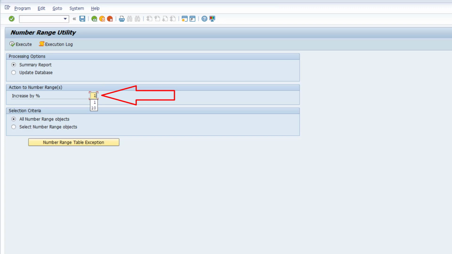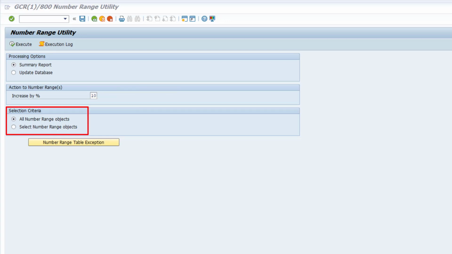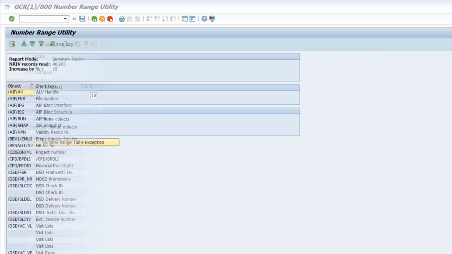I'm going to input a value of 10, and in a few moments, I will explain the impact of this value. The final section allows the user to apply the program's execution across all number range objects or to only a selection. I'm going to use the default selection of all objects. Select the Execute button to run the program. Its runtime is typically 5 to 15 seconds.